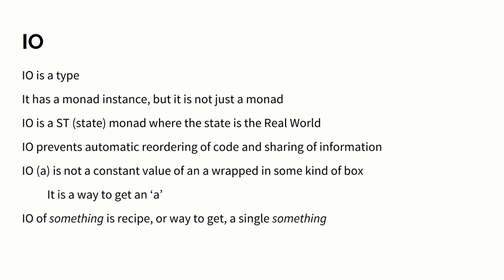Having an I/O of A represents a way to get an A, not an A value wrapped by some I/O type. Whenever we evaluate an I/O A, we are executing a recipe to get an A value. That A value could be different if we evaluate the I/O A at a different time.